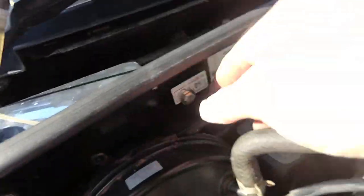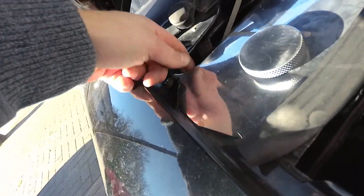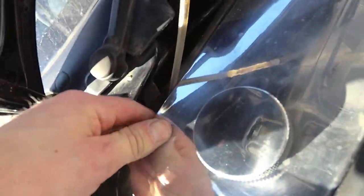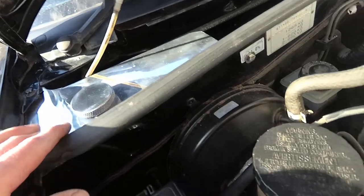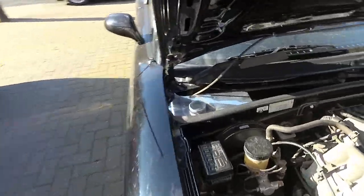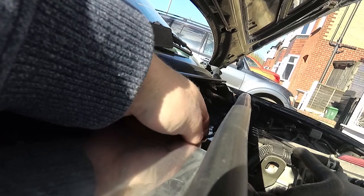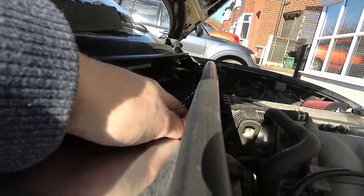I've successfully got the one bolt in and it's attached at the back. This bolt isn't actually attached to the washer bottle but it goes through the wing and sits in that hole, which does lock it in place. With just that one bolt in it is really sturdy and not moving at all, so I'm actually really happy with that. I'm just going to leave it with the one bolt — save drilling another hole, and it's solid as a rock. Now all I need to do is neaten up the wire, which I've run with electrical tape for insulation, and cable tie it to something so it isn't flapping around. Then that'll be job done.